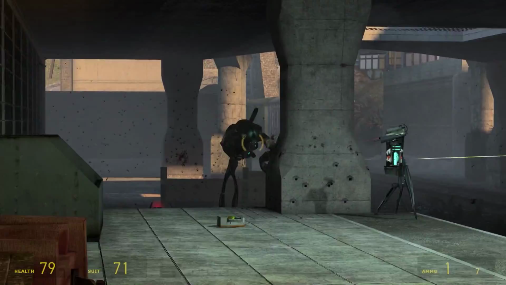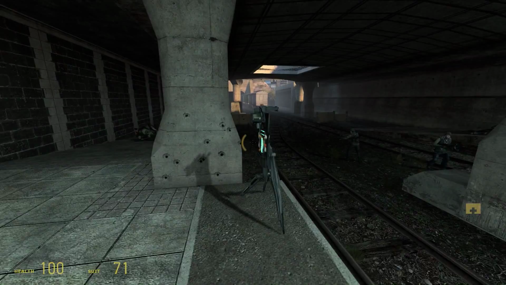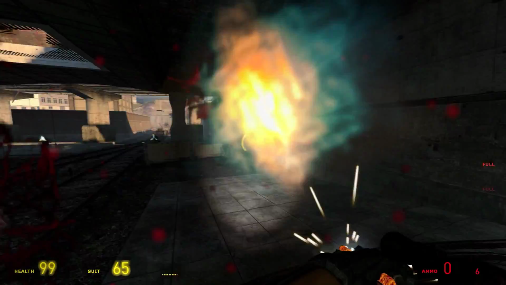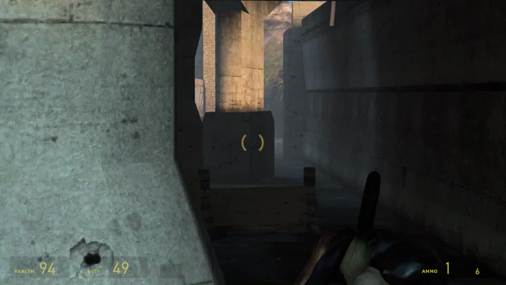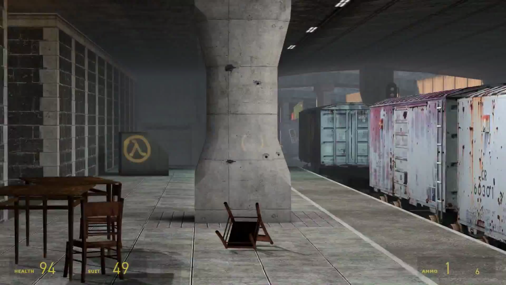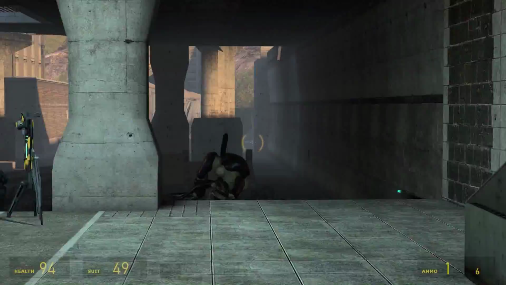I think one thing I would have liked to see, just as a general layout thing, is a little bit more cover placed on the actual platforms. Not just crates and things like that, but some actual hardcover that can't be destroyed or moved. I think that would have really helped, especially on the other platform. If you're around at the start, again, I was talking about just getting completely, totally destroyed on this platform over here. I think that could have been partially solved as well by just staggering the waves a bit more, just having certain directions that the Combine attack from.